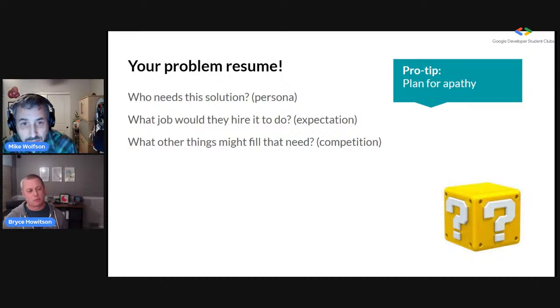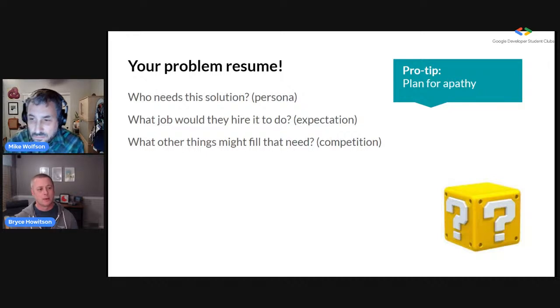And then one we didn't really talk a lot about, but it is kind of obvious and straightforward, is what's the competition? Right? What other things can solve the problem for these people? You should be able to come up with competitors in this world. Believing that nobody does what your thing does is unlikely. Like Mike said, there's a lot of stuff floating around that probably does something similar to what you're trying to do.